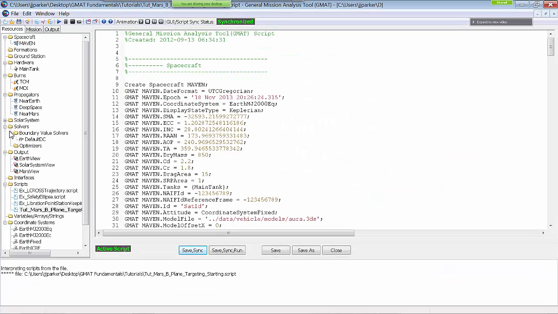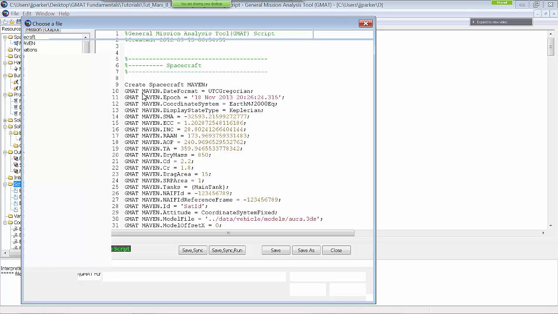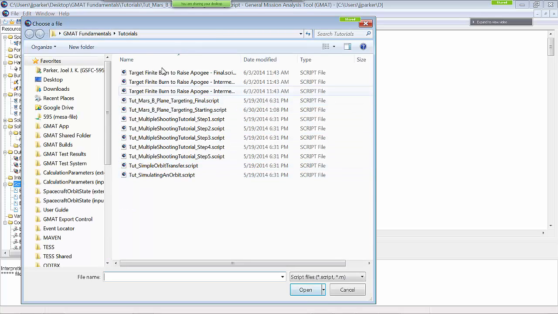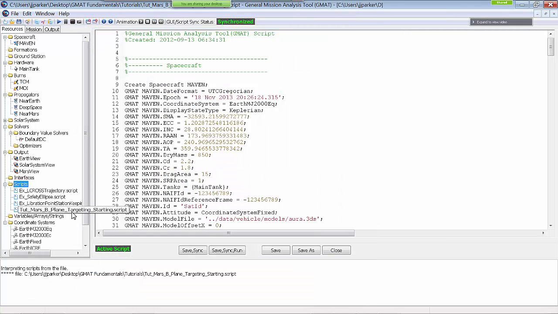Now I see. And just go to GMAT fundamentals, and in the tutorials folder you'll see tutorial Mars B-plane targeting starting. Just double click on it. And once you have it in GMAT, just open it up and hit Save Sync.